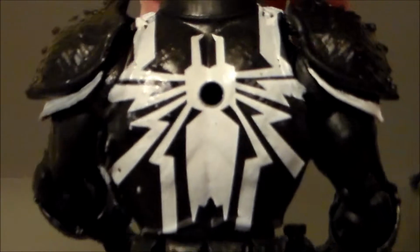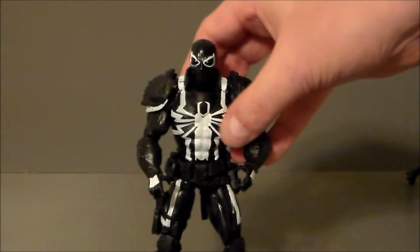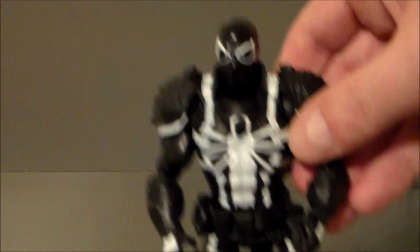And of course, the paint apps kind of go down on the back of his leg, which is really nice. And he's got these really cool boots. Again, back to the insect shell-like thing down into the leather boot. And he's even got the little ridges on the boots. Very cool stuff. Here's the back of the figure with the spider again. There's the port that the tentacles will go into. Very cool, very nice. Love the sculpt.